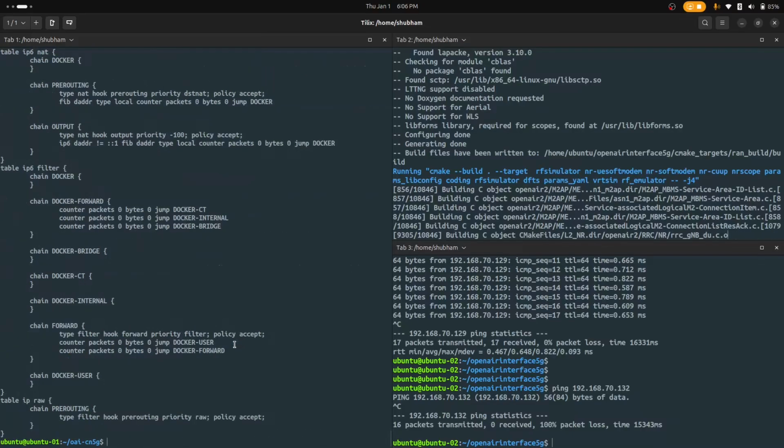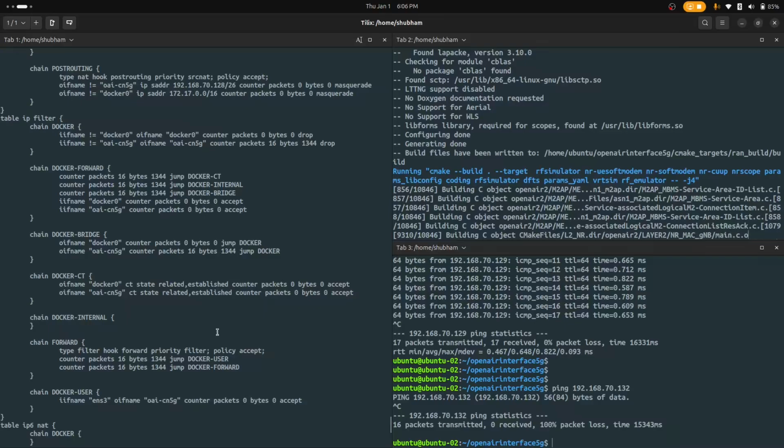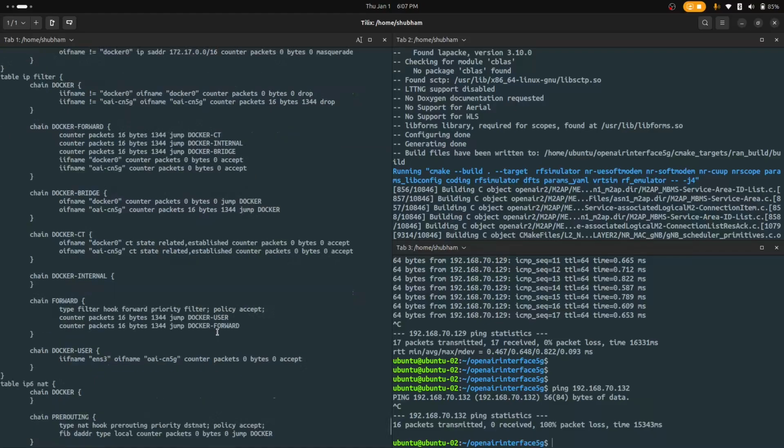Now if we look at the nftables, basically we are allowing your network here: if your traffic comes from this network interface, which is the interface name of your local system of the 5G core, and is coming to this network, then it accepts it.